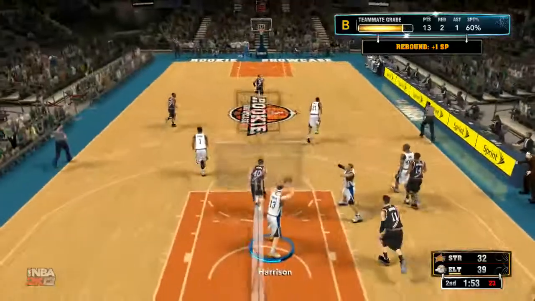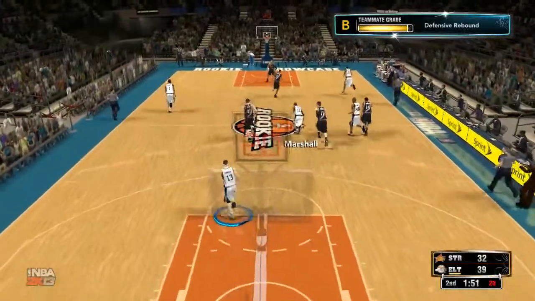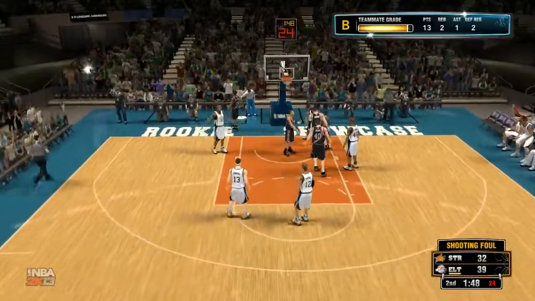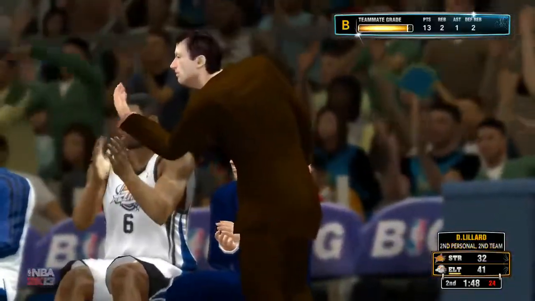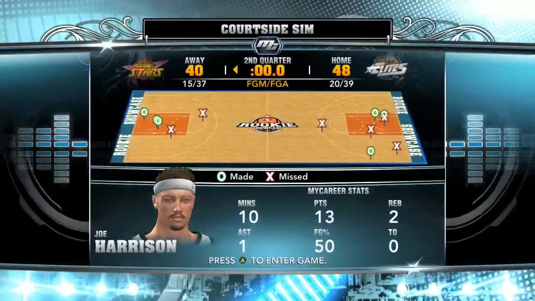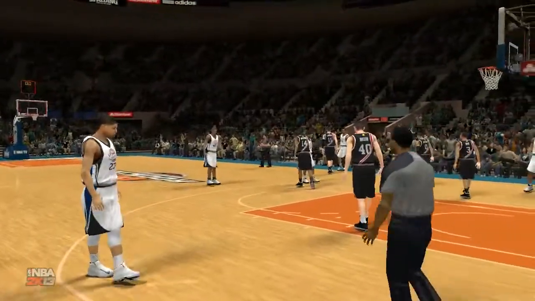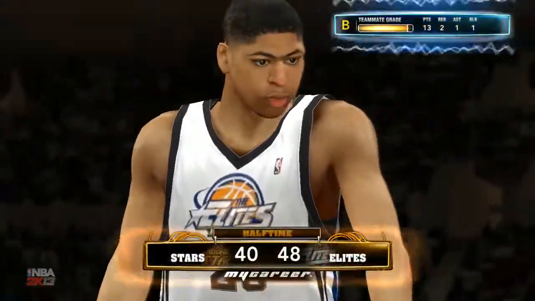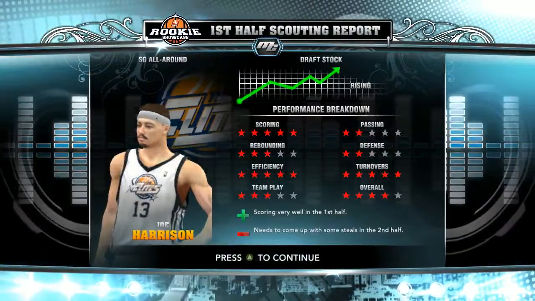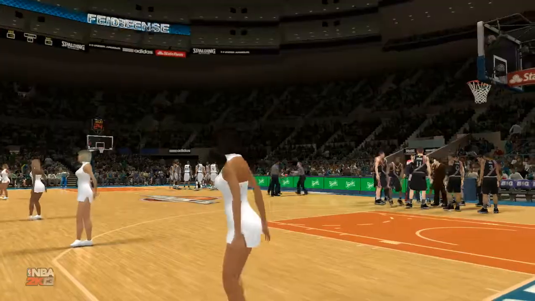Harrison grabs the rebound inside. Another rebound gobbled up. They are pounding the boards. I could have sworn that the shot setup that I chose wasn't so long. I'm going to have to change that. So we're winning by 8. I have 13. Defense needs to be better. What was some steals? Yeah, okay.